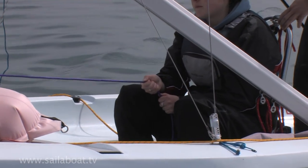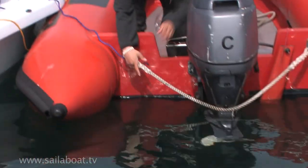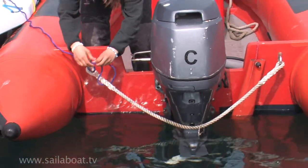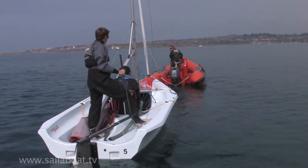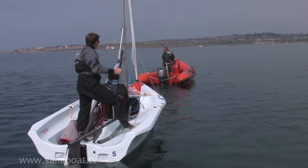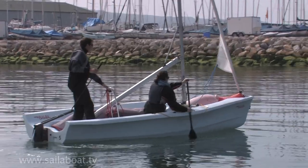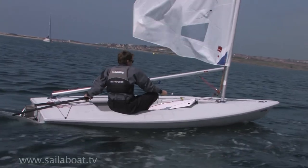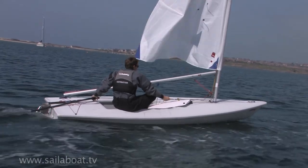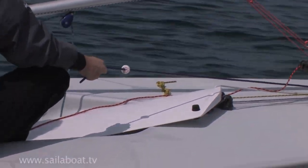Do not tie this off. Raise the centre board. The safety crew will then secure the tow rope. As the slack in the tow rope is taken up, the helmsman steers to follow the safety boat. Near the shore, let go of the tow rope and use your paddle for the last little bit. If you need to be towed while sailing a single-hander, wrap the tow rope completely around the mast and hold it in one hand and steer the boat with the other. Remove or fully raise the centre board.